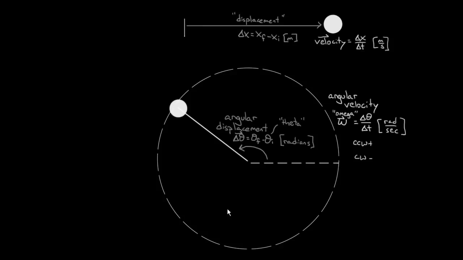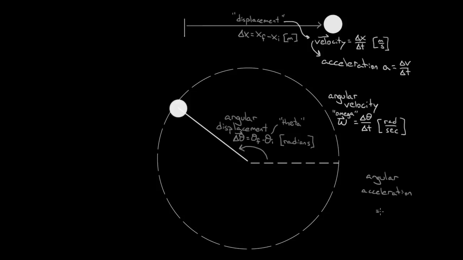So let me get rid of these and let's define our last angular motion variable. You could probably guess what it is. There's regular displacement and there's angular displacement. There's regular velocity and there's angular velocity. And the next logical step in this motion variable sequence would be the acceleration, which was defined for regular variables to be the change in velocity over the change in time. So we'll define an analogous angular quantity that would be the angular acceleration.